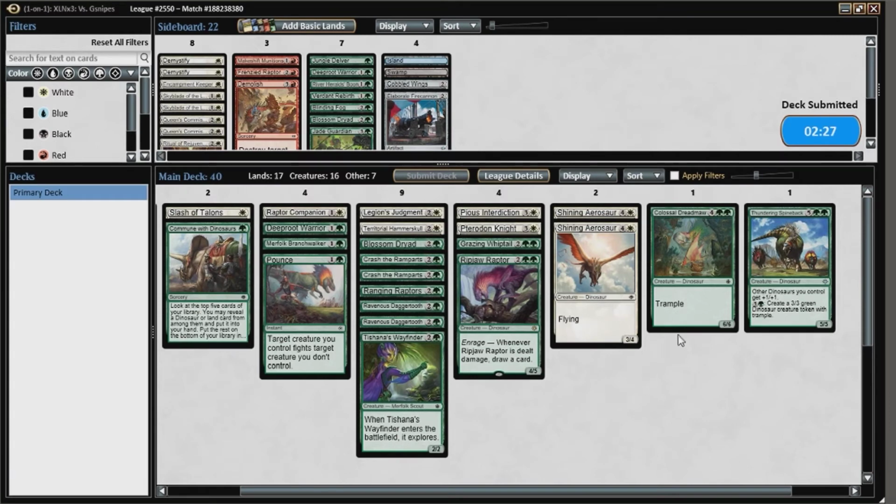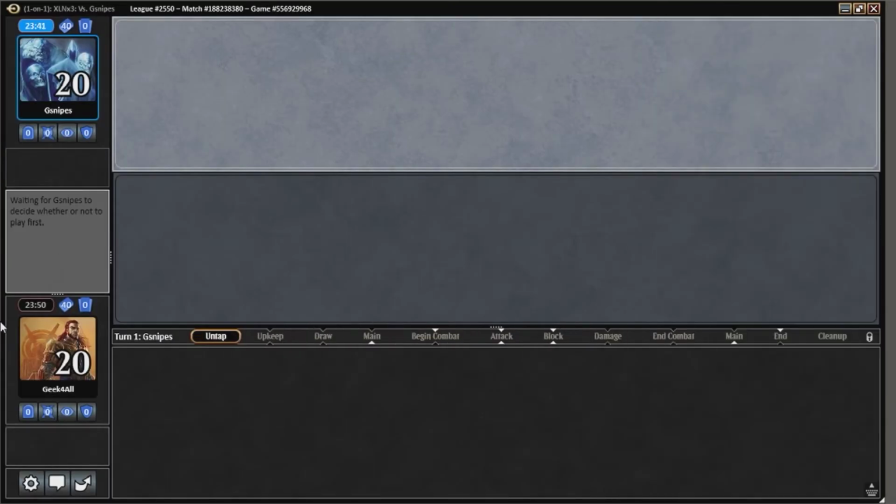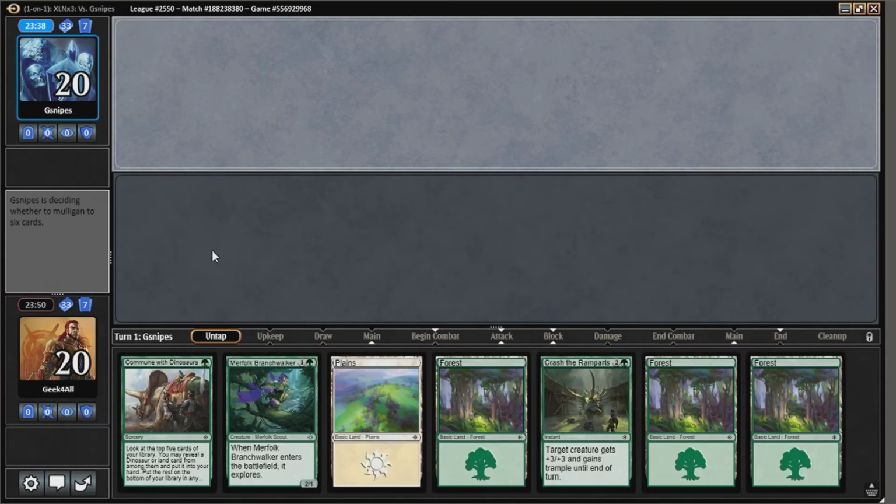They are taking some time. They're allowed. That's their prerogative. We took a while during round 1 to think about sideboard between games. We didn't do anything with it, but it wouldn't have mattered anyway. All right, so they are going to decide whether they want to play first. They're deciding whether they want to mulligan.